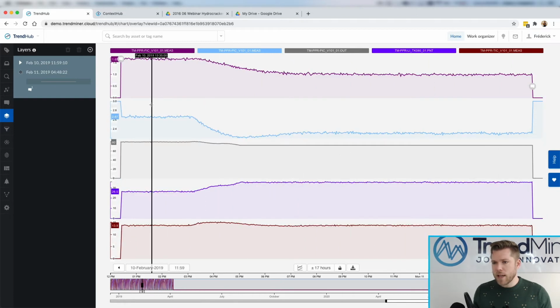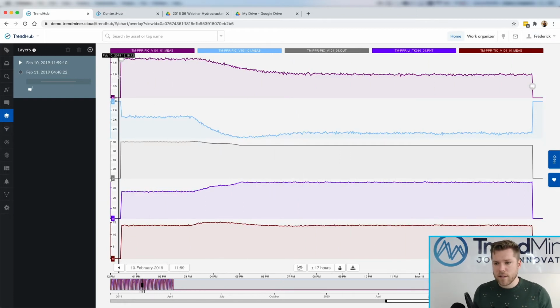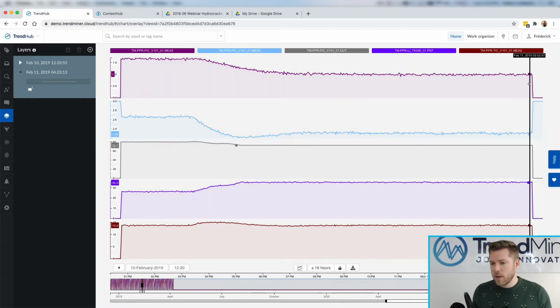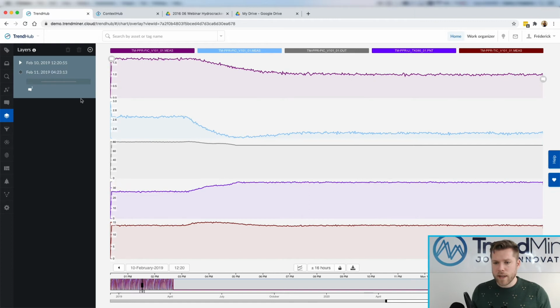And let's say this is a batch that I in particular want to investigate compared to those two batches that I had on my view before. I'm going to zoom in just a little bit more. What I would do, and this is the second way of adding layers, is basically adding a view but only as layers. So what does that mean?